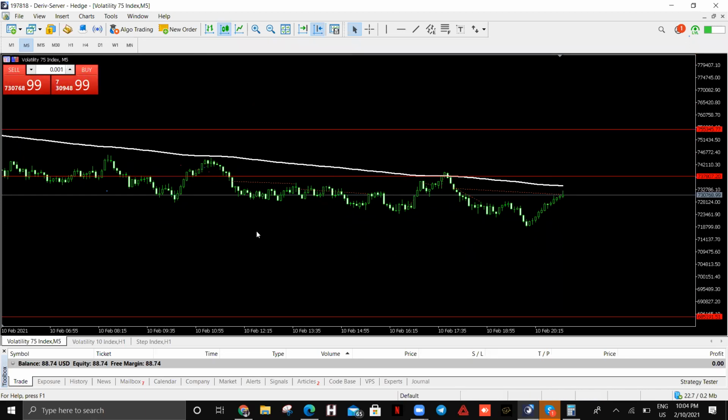So Gift, you can use 30 minutes. The essence of using 30 minutes is just to know the past. The rectangle is to help you know what's going to happen in the future. Using those lines, like this line, I'm going to leave it like this because it tells me what's going to happen in the future. So I'm just going to leave it until it breaks the resistance level at the top or the support level below. Then I can think of drawing another one.